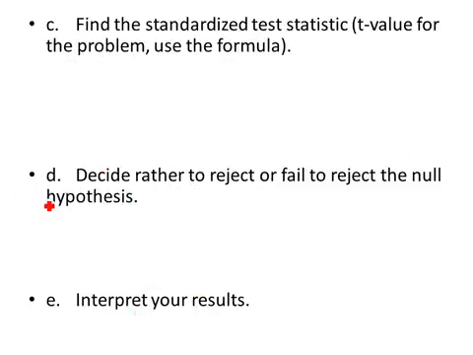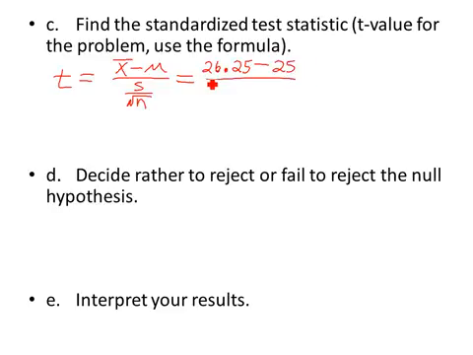Next, we want to use the formula. What's the formula for T? Same thing, right? X bar minus mu over s over square root of n. Somebody help me out because I don't have the numbers up here again. What was our x bar? 26.25. 26.25 minus, what's our mu? 25. Standard deviation. 3.23. And what was it, 20 that we had in our sample? Yes. Somebody figure that out for us.